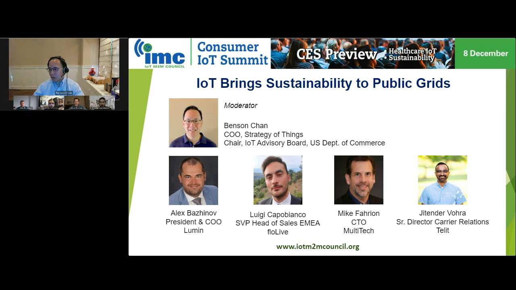I'm looking at the audience question. There's a question that came in, and maybe it was partially answered, but since we're on this topic, what forms of IoT connectivity do you see in use today, and what's coming? For example, LTE, NB-IoT, 5G, Wi-Fi, LoRaWAN. Mike or Jitender, or Luigi, let's start with you on that one.